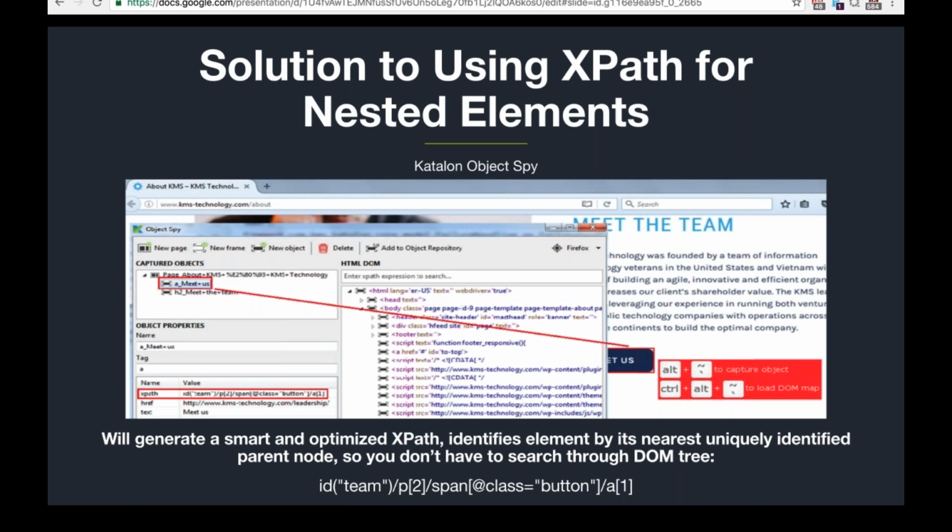You can then use that in your scripts, so you don't have to figure out or really dig in to try to find the XPath yourself. It's really handed to you. So really for XPath, a couple of things for you new folks is go out and learn your HTML. Understand how web pages are put together. Understand what DOMs are. What HTML elements are.